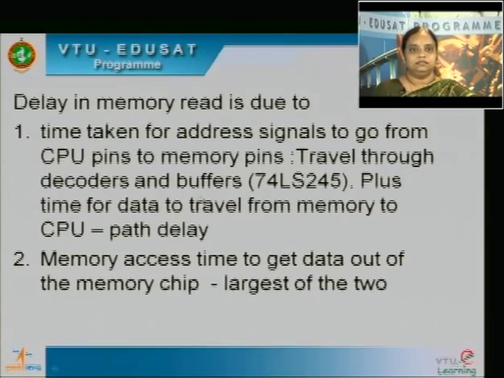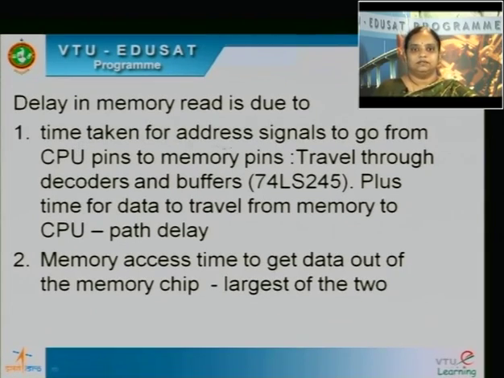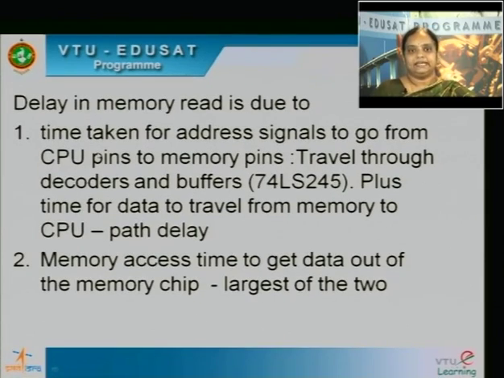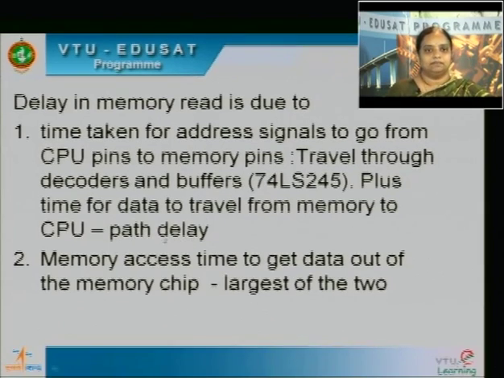Now, as we have seen, the delay in memory read is due to two factors. One is the time taken for the address signals to go from the CPU pins to the memory pins. As soon as you put the address signals on the CPU pins, that is your 8086 address lines A0 to A19, they have to travel to the memory input pins, but while traveling they have to go through decoders, buffers, etc. and also from memory back to the CPU. Again it has to travel through some more inverters and buffers, etc. So you have a path delay.